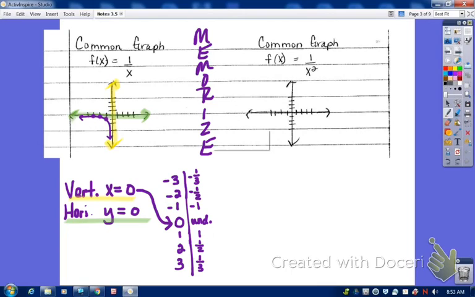We know these are all little curved pieces. We know they're going to approach our asymptotes. So I'm not going to make you find 100 x values. You only need to find about 3 on the left of the vertical asymptote and on the right of the vertical asymptote. You may have to find 4, but you probably can just do 3 if you understand the concept. On the right-hand side, we're going to do 1, 1, 2, 1/2, 3, 1/3. Again, that's going to produce a little curve. We can connect that curve, and then we know the ends of the graph are going to approach the green asymptote and the yellow asymptote. So we can just curve it in there.